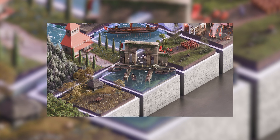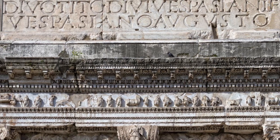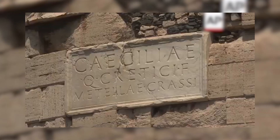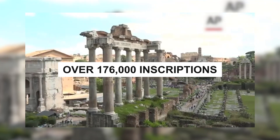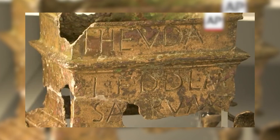Product number five: Aeneas. Created in collaboration with top universities, Aeneas is an AI model built to understand ancient Roman inscriptions. It can restore, date, and attribute broken Latin texts by examining both written content and images. Using partial transcriptions and scanned images, it finds historical patterns and identifies the origin of inscriptions with high accuracy. The model was trained on the Latin epigraphic dataset containing over 176,000 inscriptions. It uses transformer-based neural networks and embedding techniques to create a unique historical fingerprint for each inscription, helping restore missing text even when gaps are unknown.